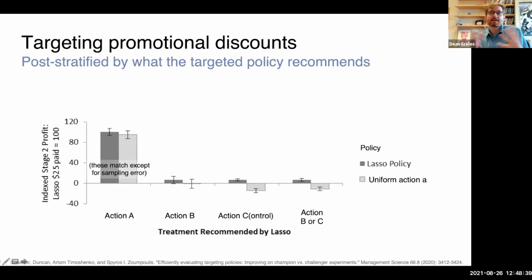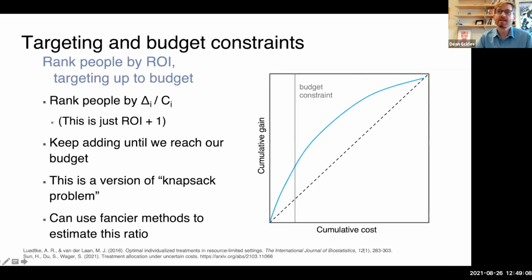So that's nice, right? That's a nice feature to have, but it means that in some ways, what we can gain from targeting here is a little bit more limited. Only if we're facing some sort of budget constraint, where there's some cost of sending these text messages and our budget is smaller than the total cost of sending everyone those text messages, would we want to adopt a targeting policy that isn't just treating everyone, right? So I think that's an interesting case. When we do have these sorts of budget constraints, then we do want to somehow rank people by the gain we get from treating them and treat people in that order up until we reach the budget constraint.